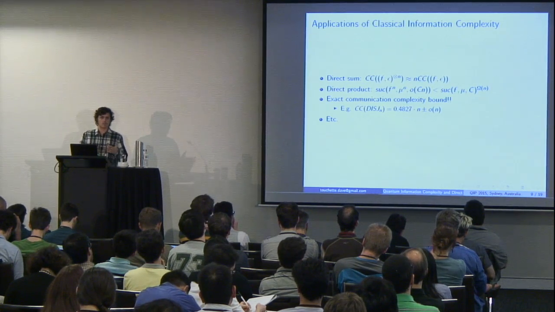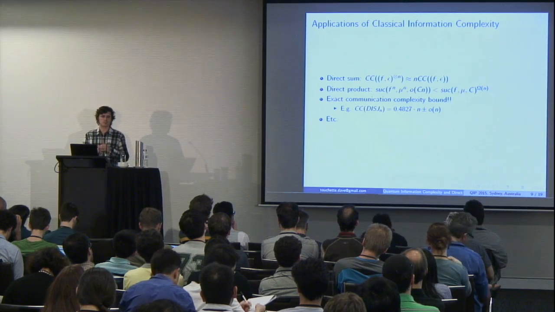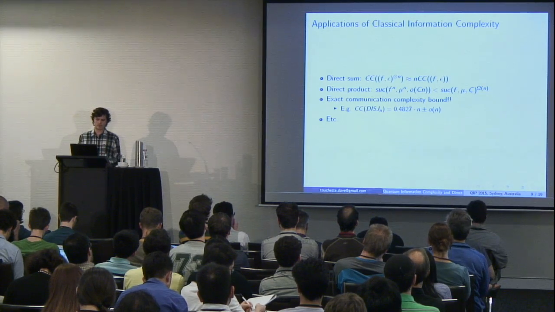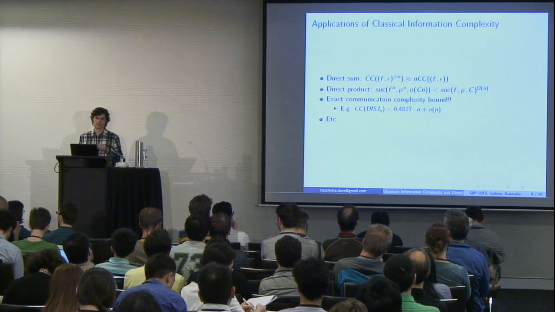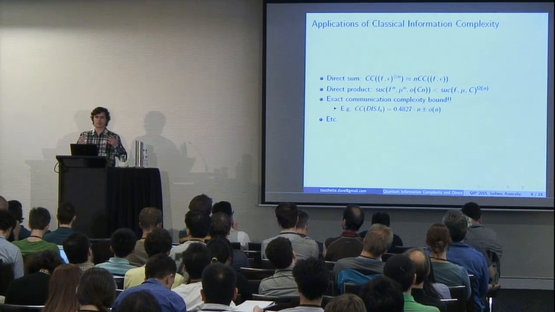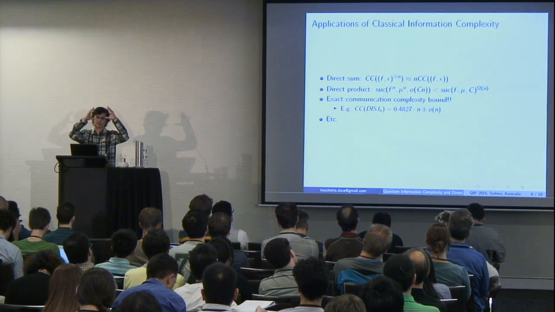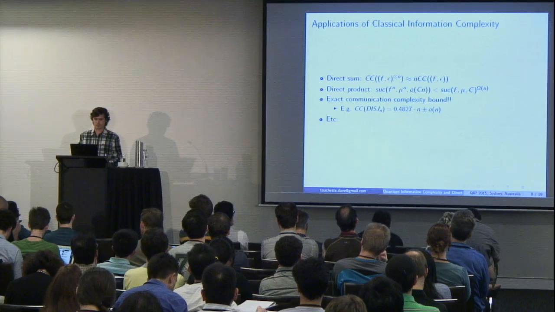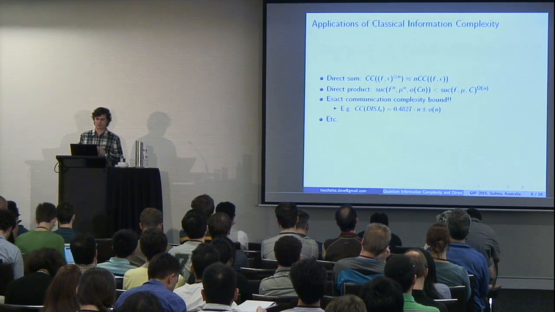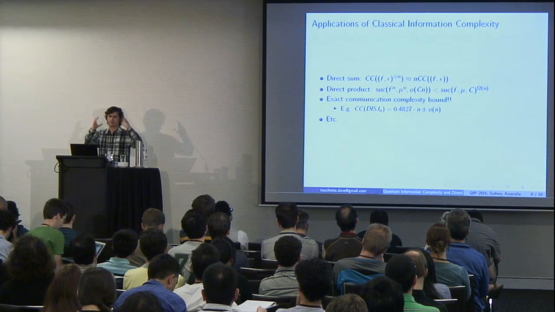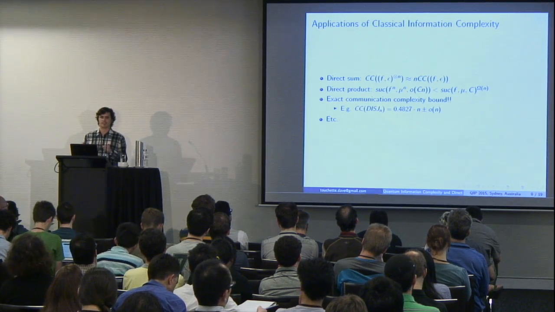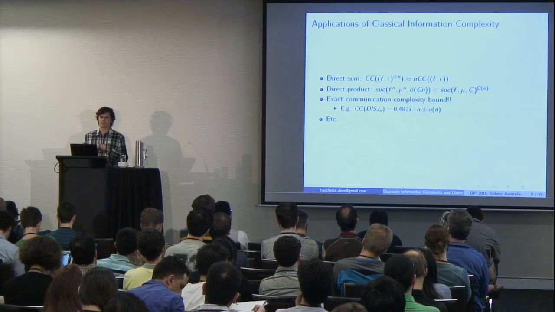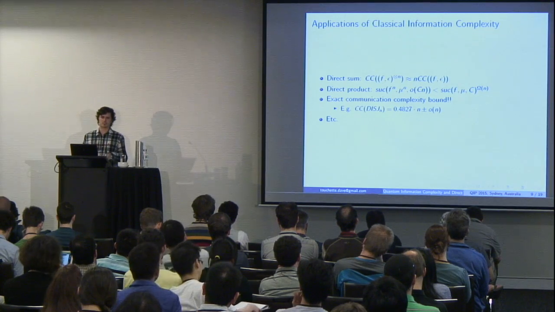All right. So why is information complexity so important in the classical setting? It has found many applications recently. For example, for studying the direct sum question. Remember that direct sum asks, can we gain anything from computing many copies of a task in parallel in comparison to computing it separately many times? It also has application in the related direct product setting, which asks, for computing n copies of a task in parallel, if we're only given access to n times the amount of resource that we need to compute a single copy of a task, then the success probability decays exponentially in n.